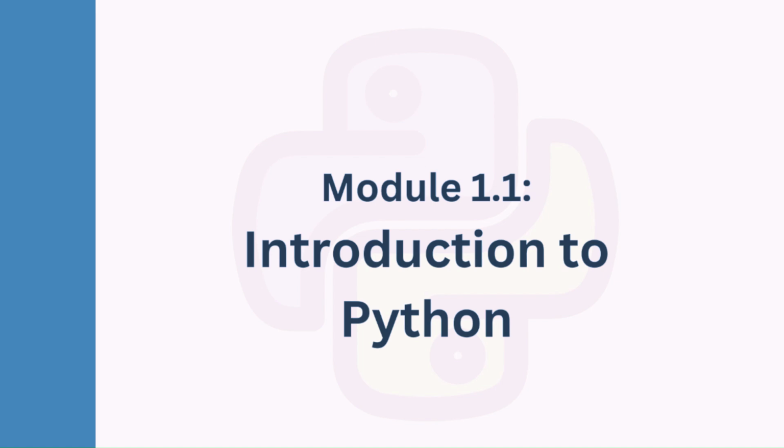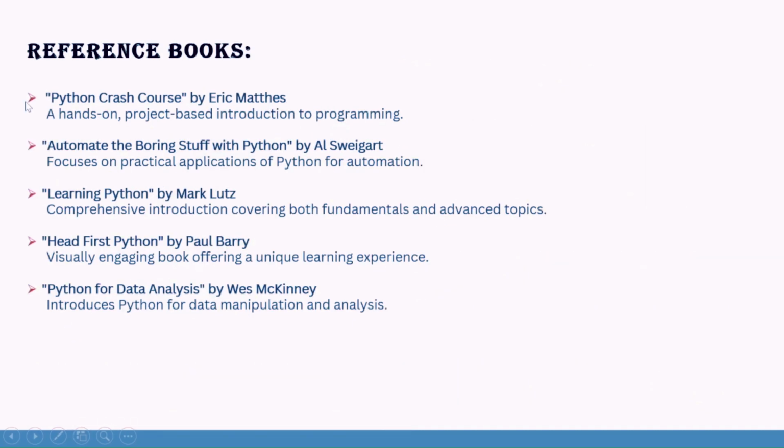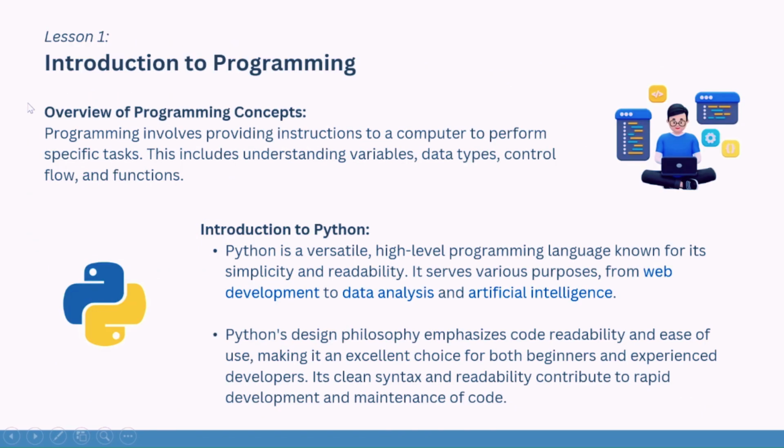So let's start from the basics. What is programming? Whenever you have to interact with some human being, you need some language. Similarly, whenever you have to interact with a computer, you need some language. Those languages are called programming languages. So basically, programming is nothing but providing a set of instructions to the computer so that it can perform some task.